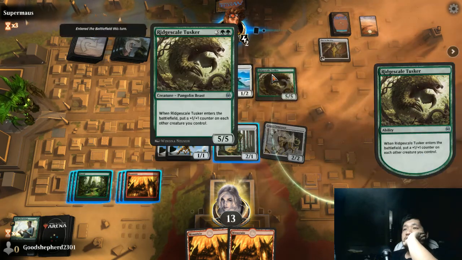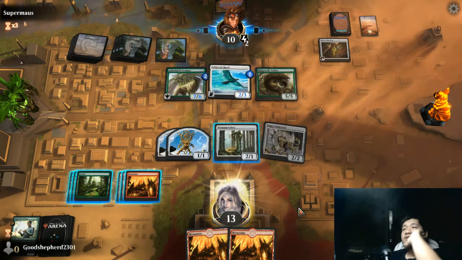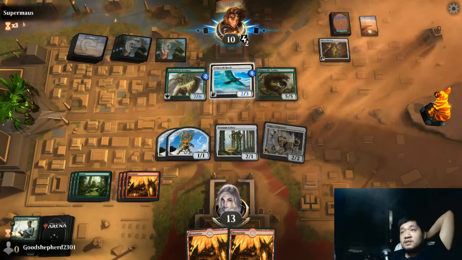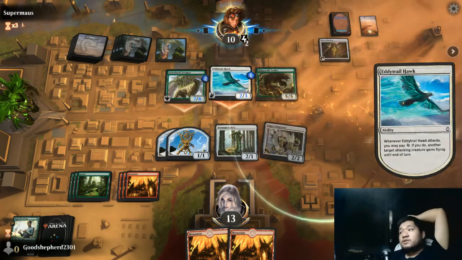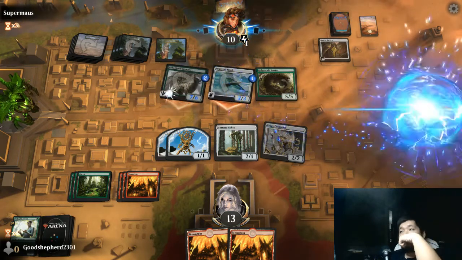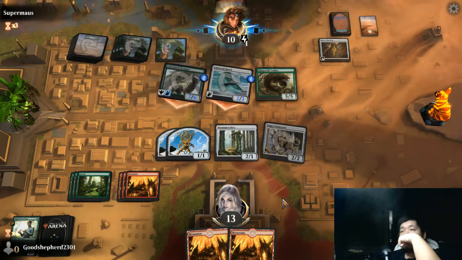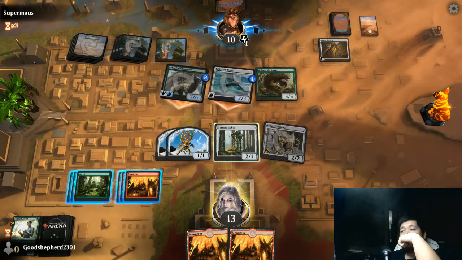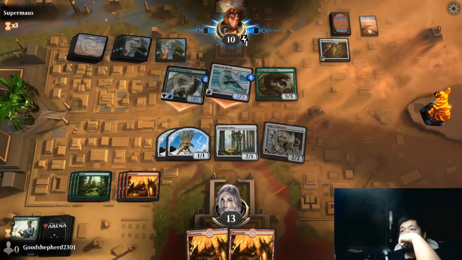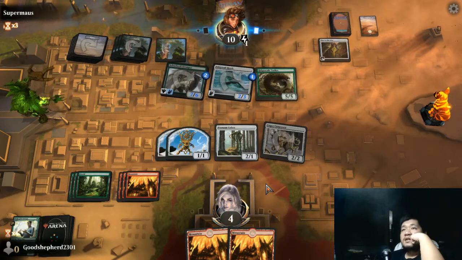Oh, what's this? Yikes! All the creatures are too big. Let's see if our opponent will remember to just... Yeah, the Eddy Trailhawk's quite good. So at this point, our aggro is kind of fizzled out. Can't block. Yeah, this is a good game.